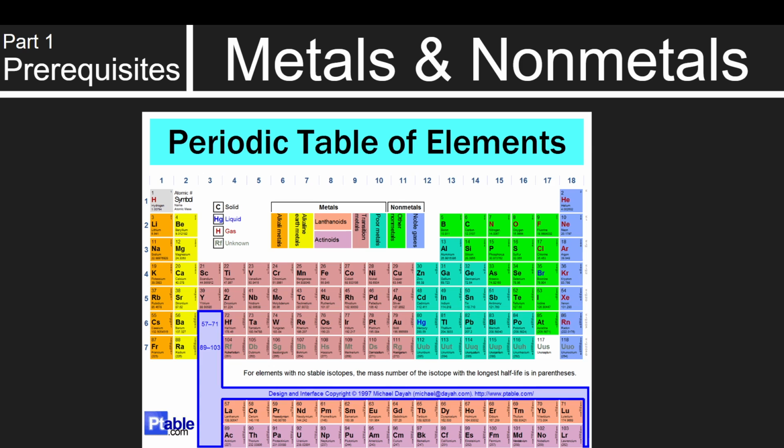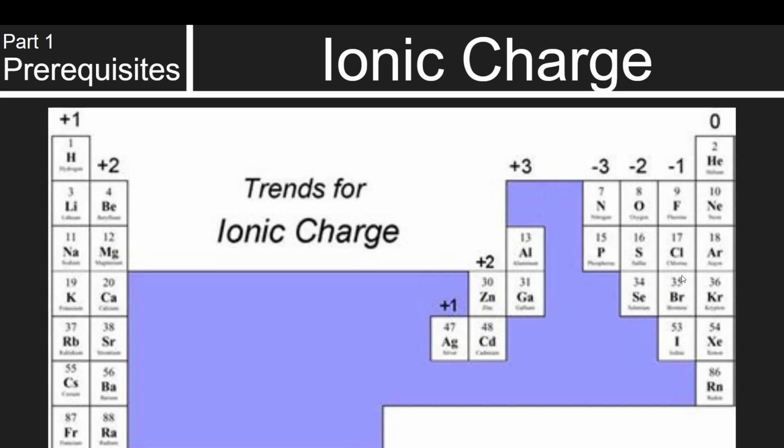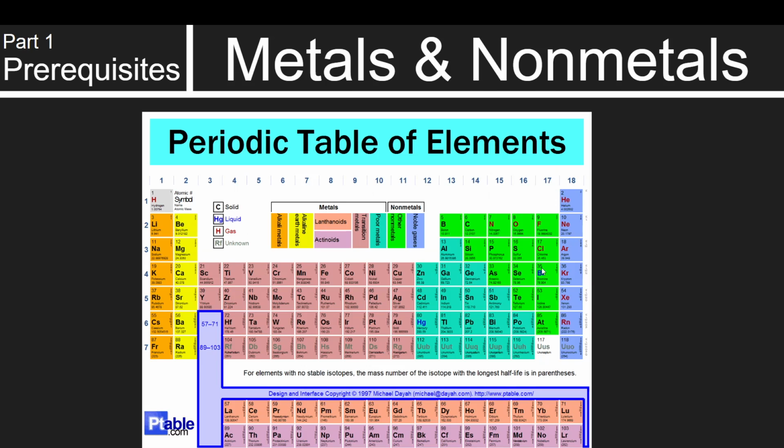So in accordance with those ionic charges, I kind of spoiled this a second ago, but metals and nonmetals have trends. Metals typically are positively charged, while nonmetals are typically negatively charged, right? That's what we see here. The nonmetals usually have negative, besides the noble gases, they're neutral. So these are all negative. Well, these were all positive. And then, of course, transition metals are weird and we don't talk about them.